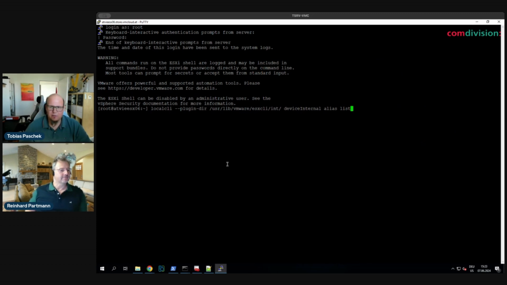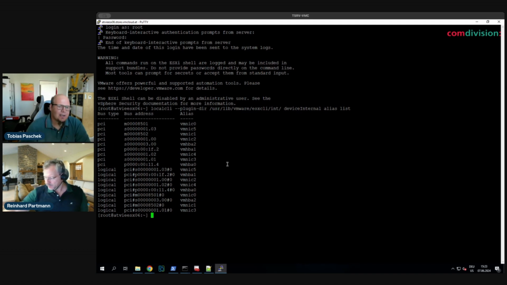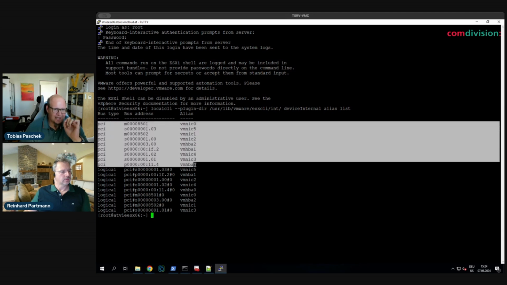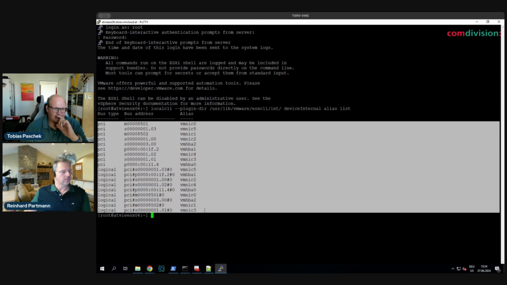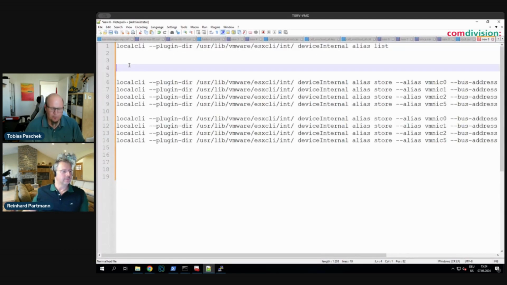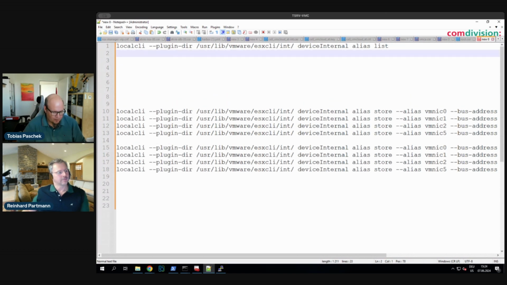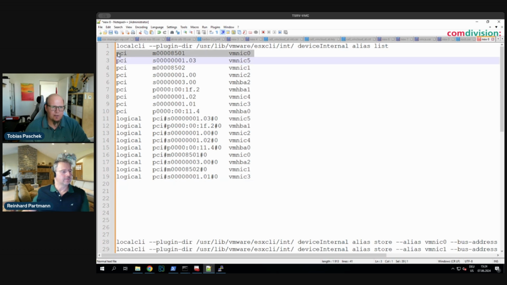So first of all, what we need to do, basically, not what we would like to do, because in an optimal case, our 2 network cards we are going to utilize for the management domain, or 4 network cards, are already ordered in the right direction. But if not, we need to list out all of our PCI devices. And there is one important part: there's always the physical device and also the logical device. So we need to change both of them. We need to change the physical ordering and also the logical ordering. So let's grab this information and paste it into our editor. I'm going with Notepad++, whatever editor you're going to utilize, everything fine.